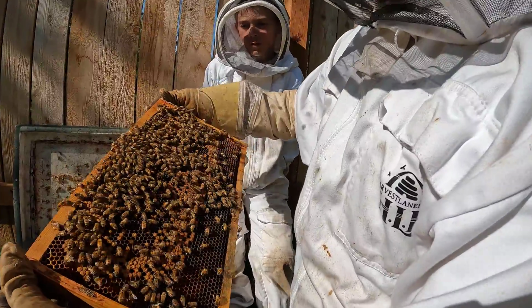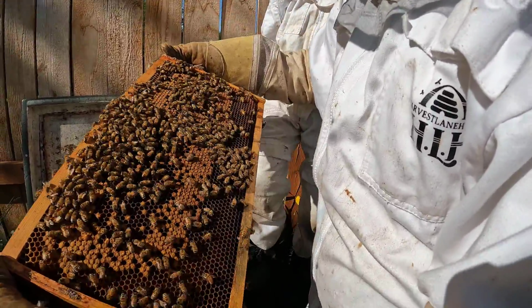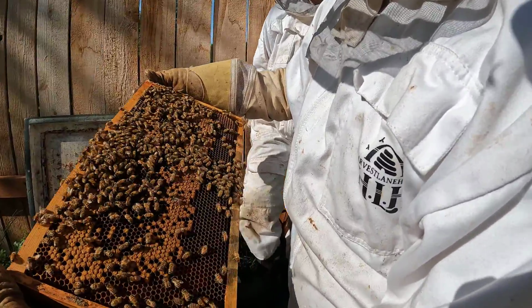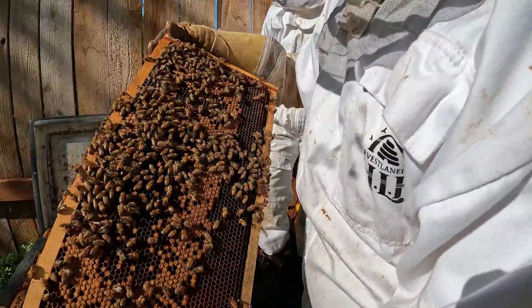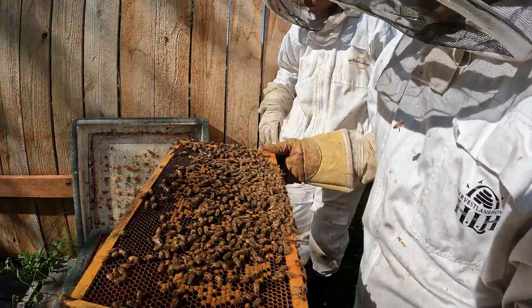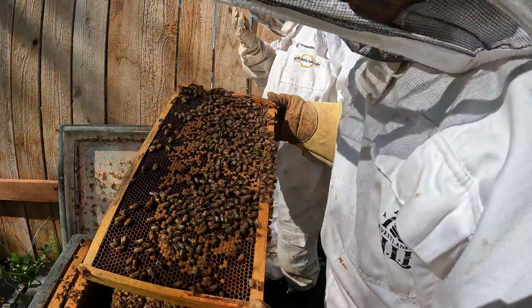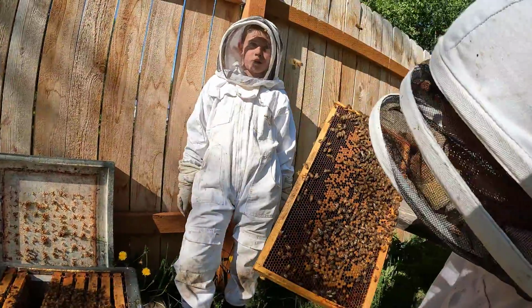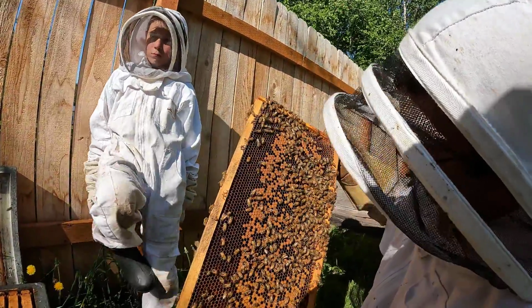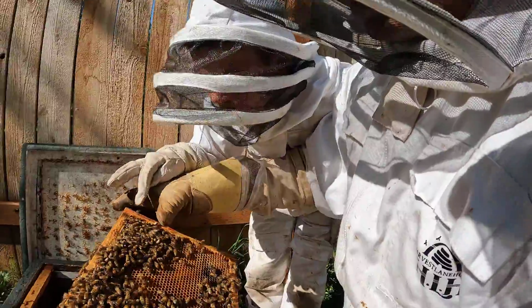Oh, wow, this one's heavy too. So it was light on the other side, but this other far side of the hive. Yeah, because we always moved them over. Really heavy too. This is tons of stuff here. This is almost all brood too. Yeah, some honey. You think they're okay without, you know, we took the syrup away? Are they making enough honey? Yeah, totally. Good. Okay, so there's tons of fresh eggs right in here.